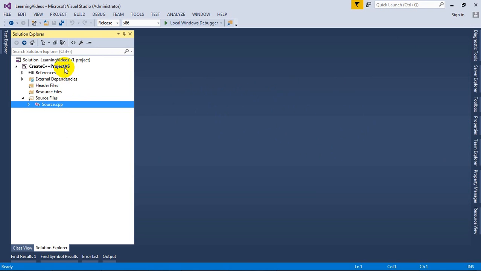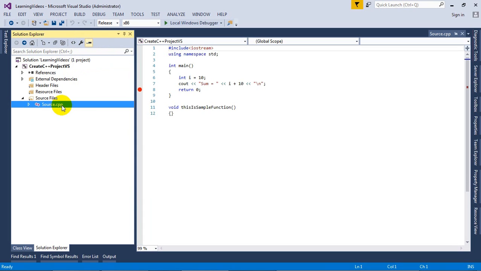So now we will enable that item by clicking on it, so you can see it is enabled. And now if I just click on the source.cpp file, you will see that it will open that file in this pane. Okay, so this is about the preview item control.